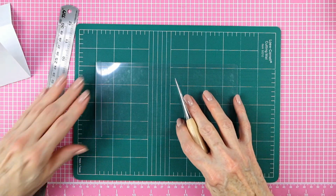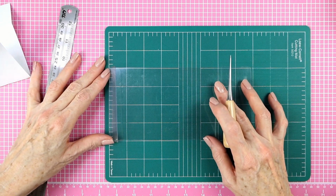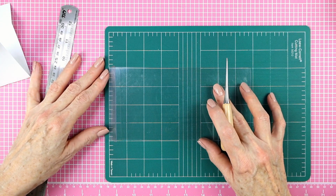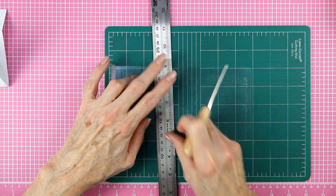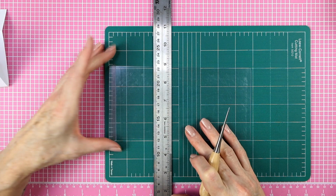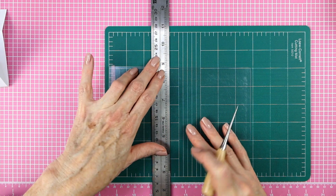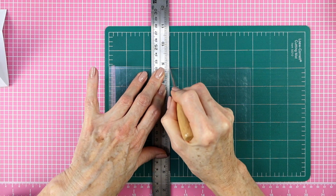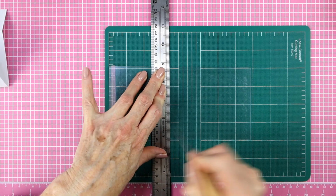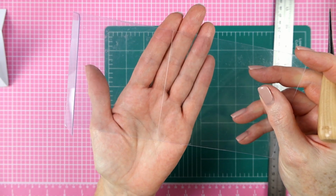It doesn't have to be perfect. Let me move this over a little bit. So I'm just going to put that about 3.5 inches, about right here. And try to keep it sort of straight. And I'll score that again twice. Got my score line there.